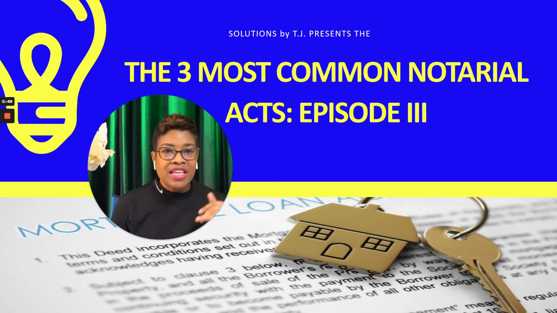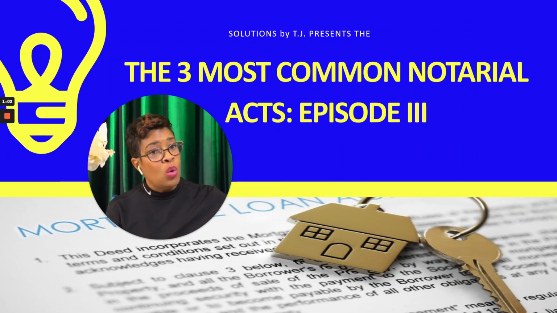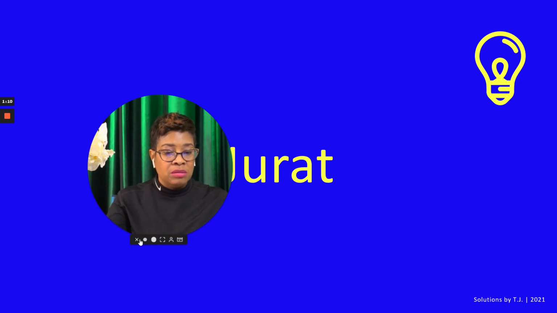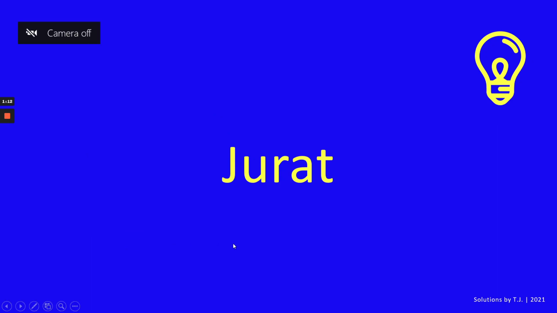All right, let's get it. Let's go. We're going to run through this because a lot of this same information was under the oaths and affirmations video. So I'm going to run through this pretty quickly. If you need to go on a slower basis, go back and take a look at that video. On this video, we are going to discuss the jurat. And I want to tell you what a jurat is, what's the difference between a jurat and acknowledgement, and when you need to use that, and actually how you use the two and what's the difference.